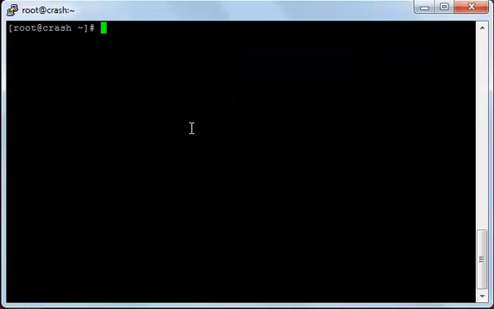You will type the command lvresize, then -L 10G, then the name /dev, then the volume group's name, vg_home, then slash the name of the logical volume.